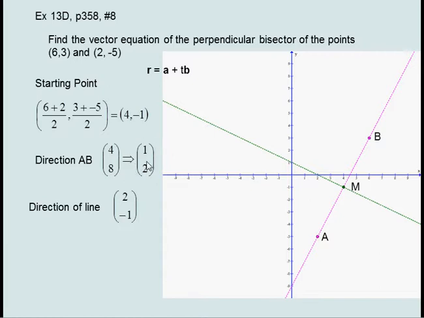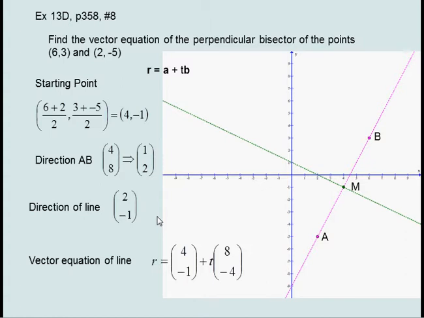Now you can think of that as what will give you a dot product that equals 0. If you want to make two vectors 90 degrees to each other, what will give you a dot product equal to 0? You could also think of it in terms of gradients and negative reciprocal. Or you can just think about it: if this is going up 2 across 1, then this has to be going across 2 down 1. So anyway, that's our equation.